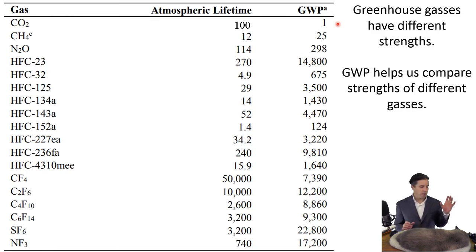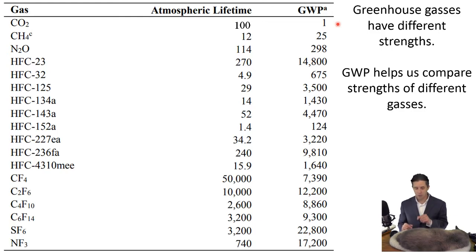If I have some item that's worth a certain amount in dollars, another item that's worth a certain amount in pesos, and a third item that's worth a certain number of euros, and my question is which one's the most expensive, I won't know till I convert them all to the same currency. What we're doing here is converting all the gases to the same currency of CO2. And we're going to use the global warming potential to do this.